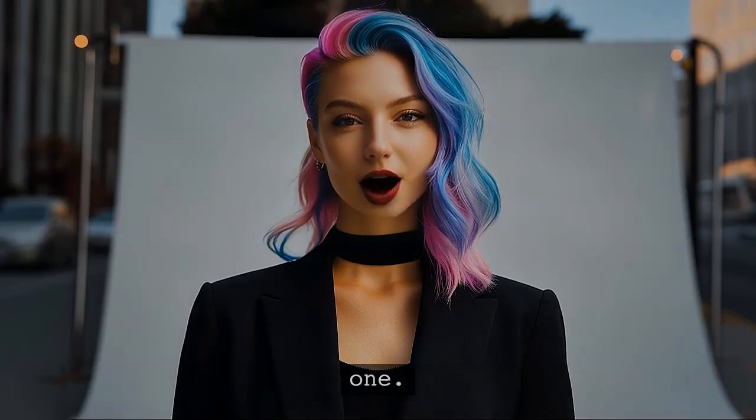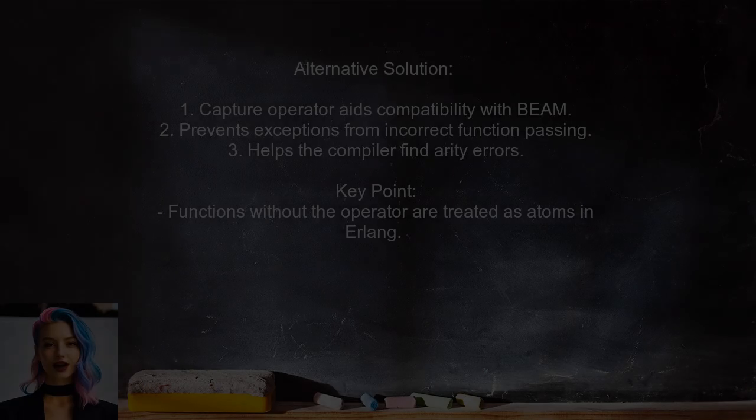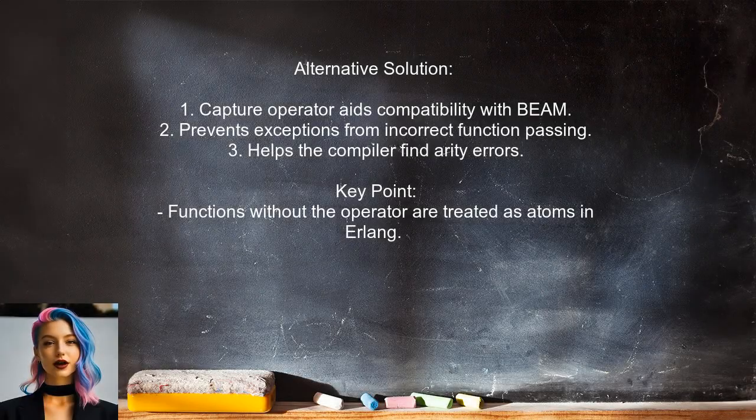Let's explore another one. One user explains that the capture operator in Elixir may stem from Erlang's design. In Erlang, functions passed without a special form are treated as atoms, which can lead to exceptions. The capture operator helps ensure compatibility with the BEAM virtual machine and makes it easier for the compiler to identify errors related to functionality.